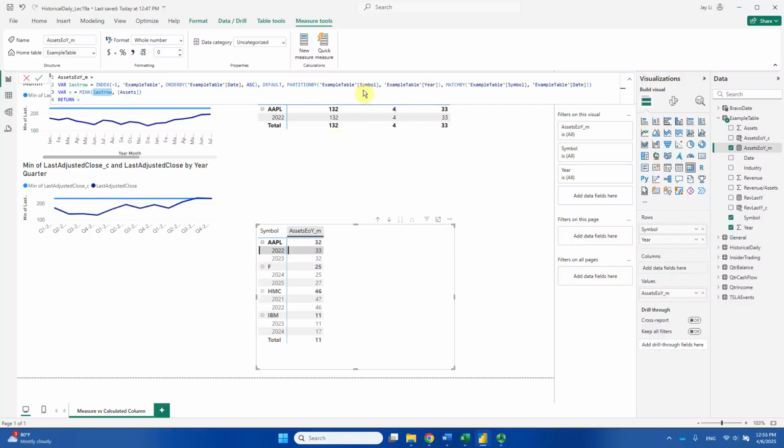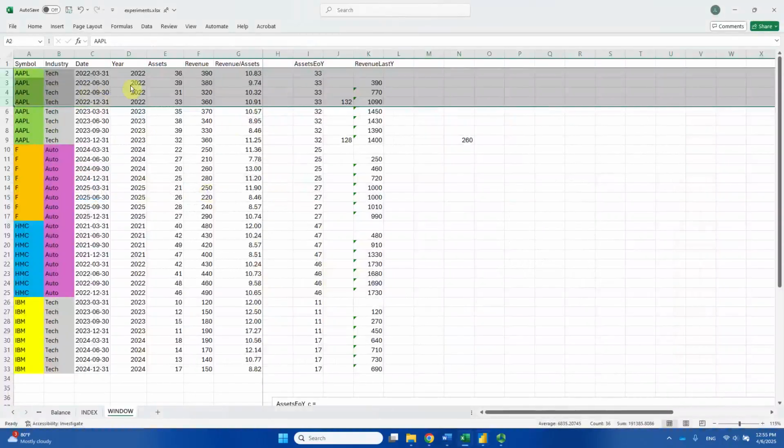So each partition is regarding a certain stock in a certain year. Here, this filter context basically says, Power BI index function, please, now you are going to work on these four rows only. That's the data after we apply the filter context, so this is the data the index function is going to work on.